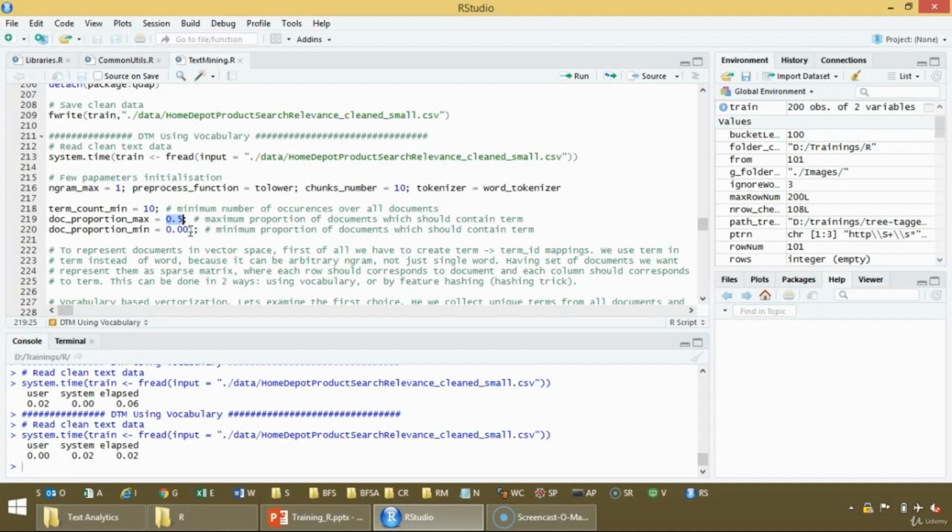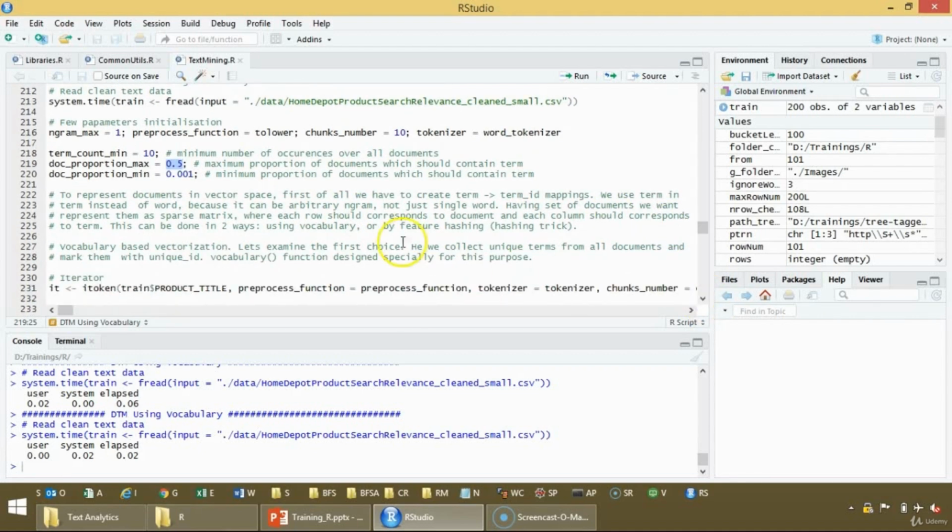Okay, we have seen the DTM creation. DTM can be created in two ways. One is using vocabulary, another is by feature hashing. Let me first explain from vocabulary. Feature hashing is also one of the advanced techniques, but if you can understand using vocabulary, you can understand feature hashing too.